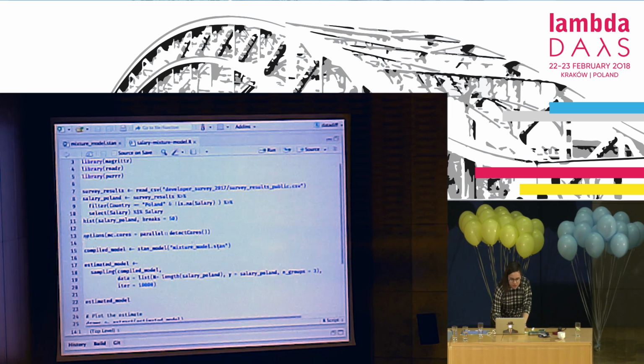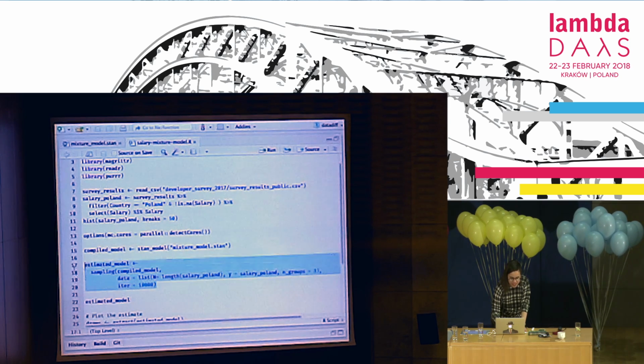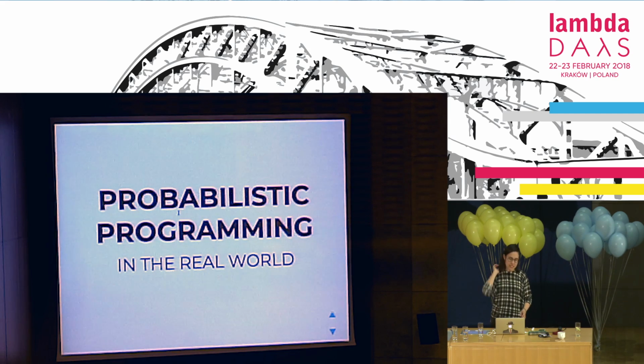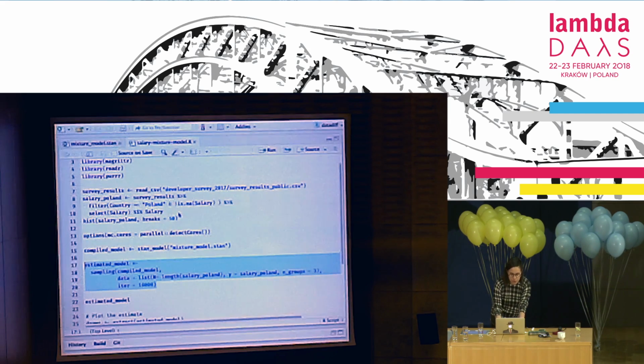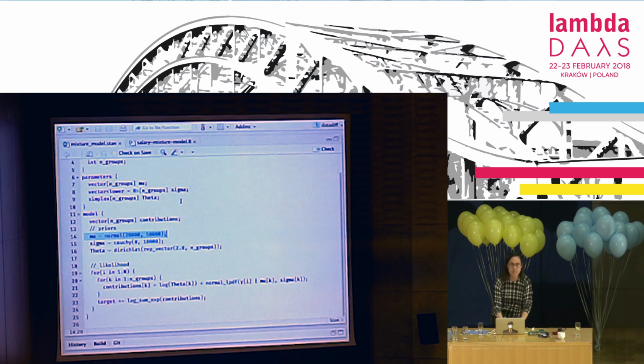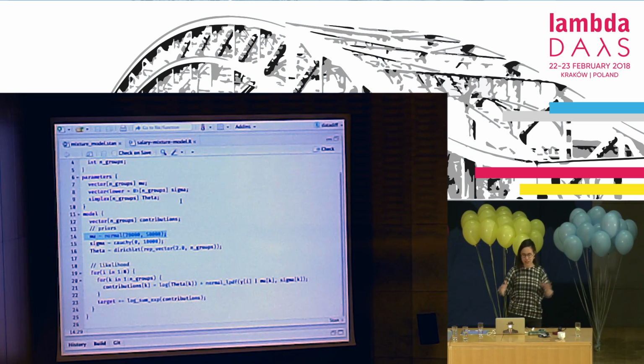And then I can just use it by compiling the model. It compiles it into C++, and then just run sampling. That's all I need to do. I won't be actually running it here, because we would be here for a bit. But this is how it looks in the real world when you actually want to use it on something practical. But I hope you can see that here I'm just basically defining distributions of variables and then just giving some data and running the sampling, because I don't want to do that myself.